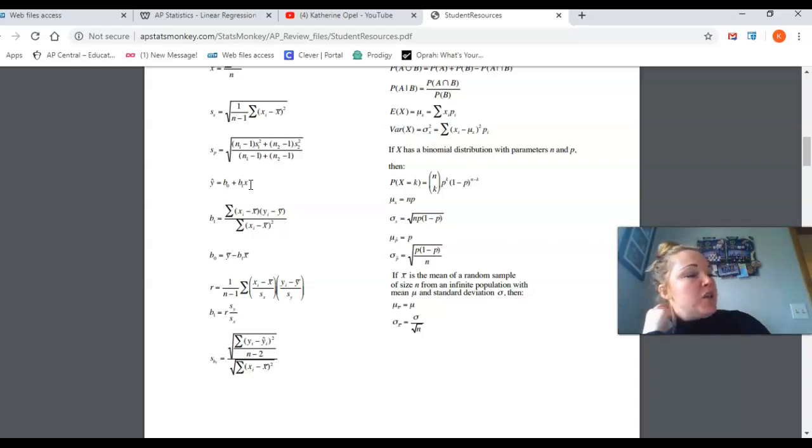Okay, so the first question is talking about describing the association, and when you're asked to describe the association, that's using SUDS, okay? The second part of the question is asking about the coefficient of determination. Just know that that is also called R squared, okay? So if you didn't know, that coefficient of determination is also R squared.